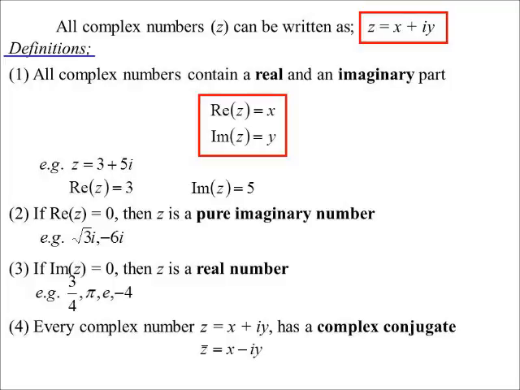So the conjugate, and one of the common symbols we see is just with a horizontal bar above the z. That represents the conjugate of z, and that would be x minus iy. We just change the sign on the surd, just like we did when we were rationalising denominators. So if I have minus 2 minus root 7i, its conjugate is minus 2 plus root 7i.